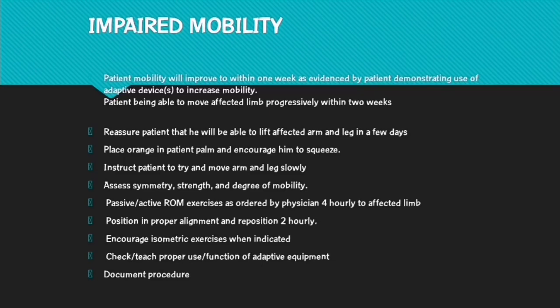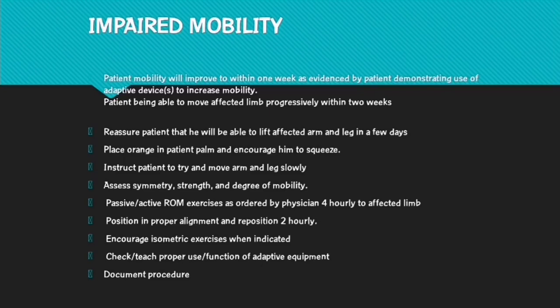So for this, also we reassure the patient that he will be able to lift affected arm and leg in a few days. So, as one of the things we do for this patient, we place an orange in the palm of the patient and encourage the patient to squeeze. As he squeezes little by little, he gains the strength.